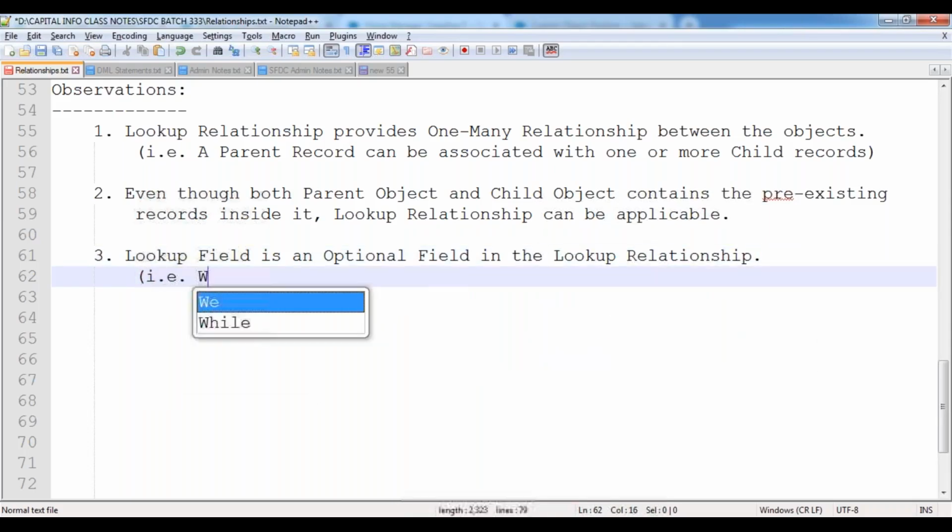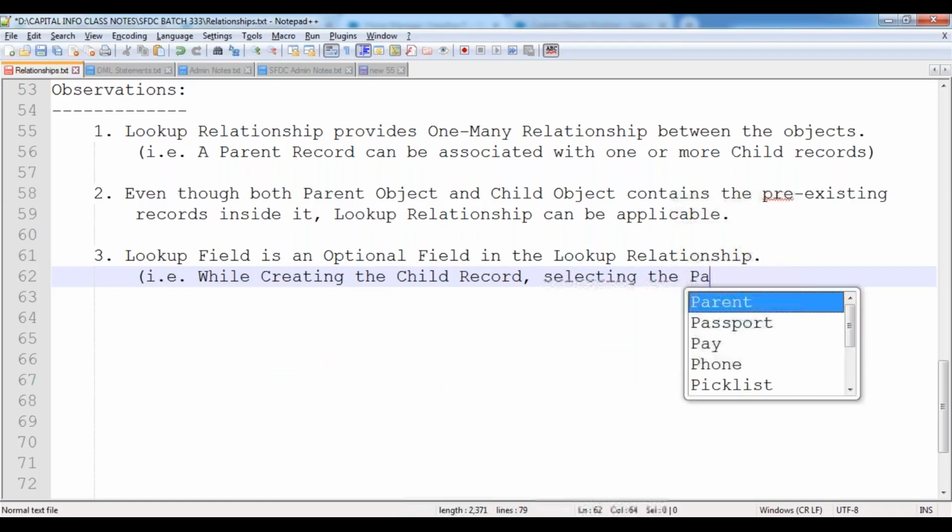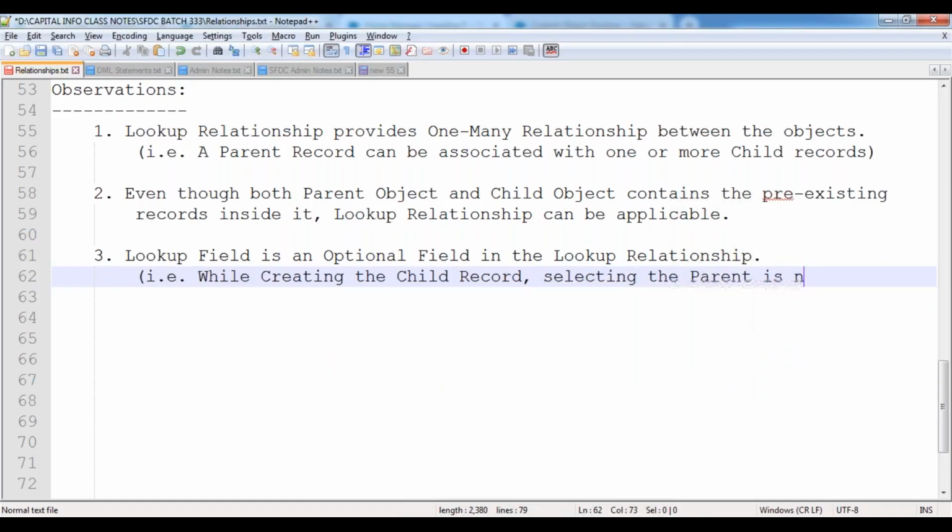Optional field in the lookup relationship: while creating the child record, selecting the parent is not mandatory. It's optional.